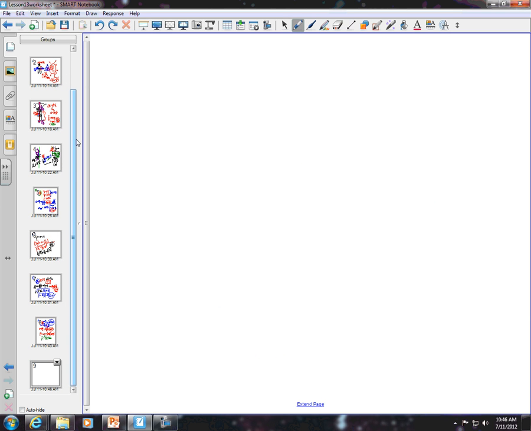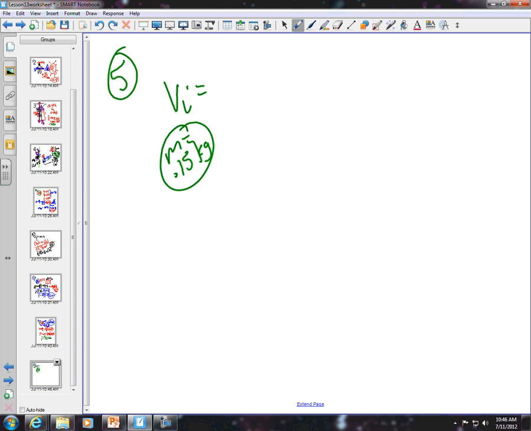Okay, getting there. Two more. Number 5. At a ball game, a baseball has a mass of 0.15 kilograms, and it's moving at an initial speed of 40 meters per second.